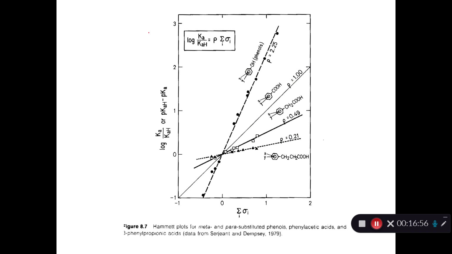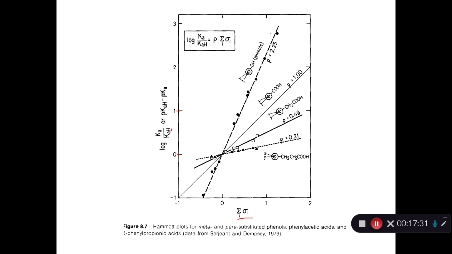This is where they've attempted to look at the difference between the pKa of the chemical they're interested in and the pKa of the same chemical, except instead of with some weird substituent on it, it just has a hydrogen. And so that has been related to what are called the Hammett constants, which we're going to talk about in a minute. But the point here is that these differences in the pKa, so this is a difference of 1 pH unit, and you can see that there's lots of chemicals that fall along these lines where the pKa can change over 4 orders of magnitude on this plot.